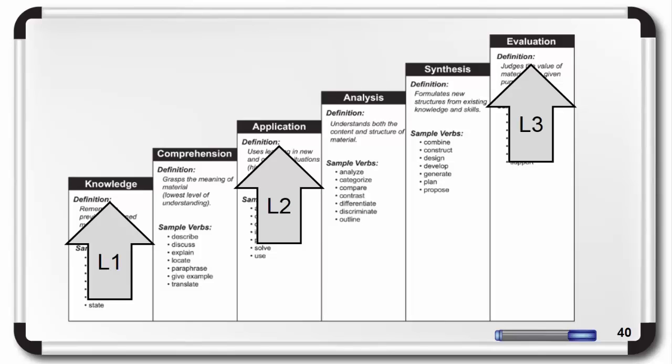For example, you might have learners define and describe the BOPS elements in Lesson 1. In Lesson 2, you might have them compare two different BOPS lessons to see how elements can be different. In your last lesson, you might have them design a lesson and then evaluate it for its pedagogical strengths and weaknesses.